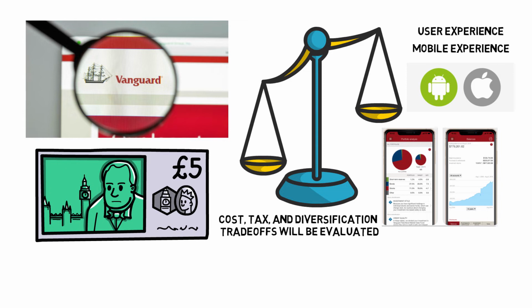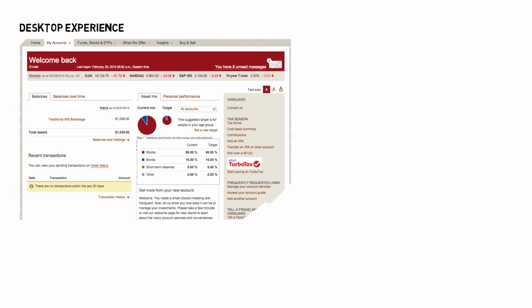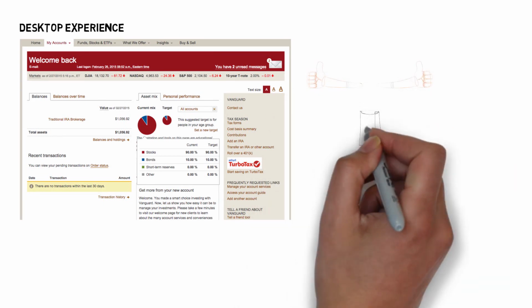management interface. Desktop experience. The website has been updated considerably and uses a card-type interface. The client dashboard displays cards that open further for each function, such as goals, investments, and tools. Most functions can also be accessed from menus, but the card layout is clean and easy to navigate.